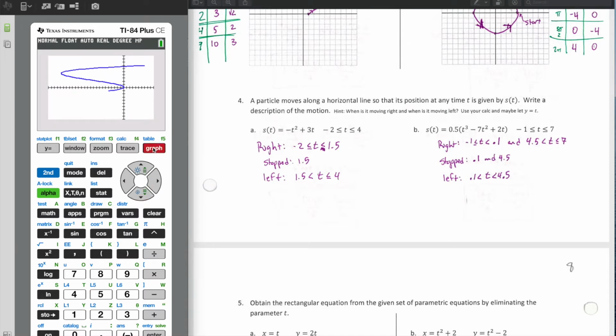There we go. So I can see that this particle changes directions twice. When I hit trace, it starts here, so it travels in the horizontal direction a little bit, and then it goes left for a little bit, and then it goes back to being right. So I just need to figure out where these turns are happening. So I'm just going to progress, and as I get closer, I'm going to start paying attention to this x value, and I want to see when this x value is at the greatest number.